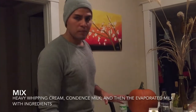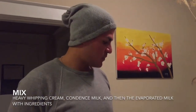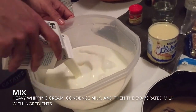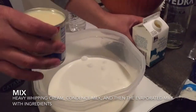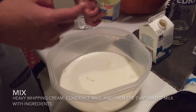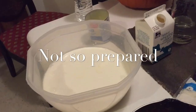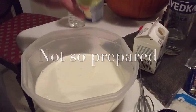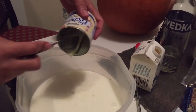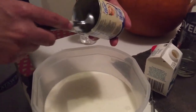Alright guys, the next step, now we're gonna mix the three milks. I call it tres leches. So what we're gonna do is we'll put the heavy whipped cream. Nice condensed milk out of it. We don't want to waste nothing, you know.